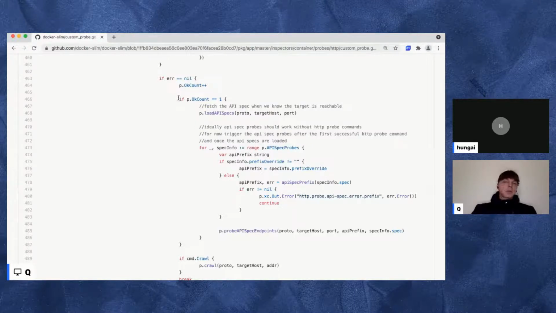So here, when we get the first successful HTTP probe execution, we use this as an opportunity to run the extra probes we generate based on the API spec. That's why there's this check. If it's the first time we get an OK response, then we'll try to run those API spec-based probes.